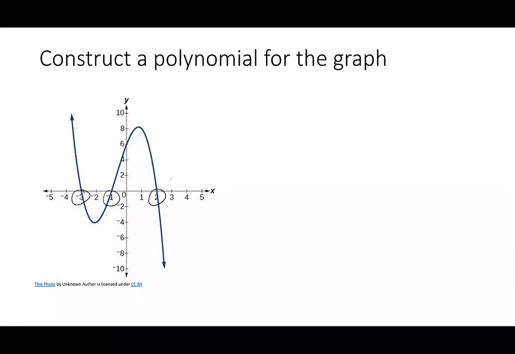To make it easy, I'm just going to let that be equal to 1. So I have these three zeros with multiplicities equal to 1. I do notice it is falling on the right, which tells me there is going to be a negative coefficient for this function.